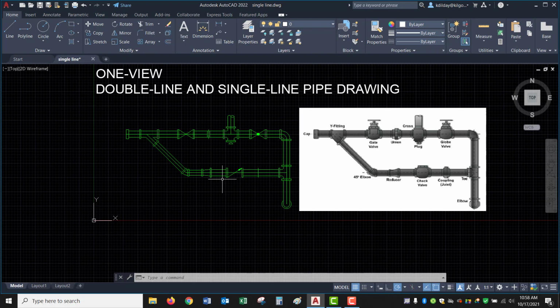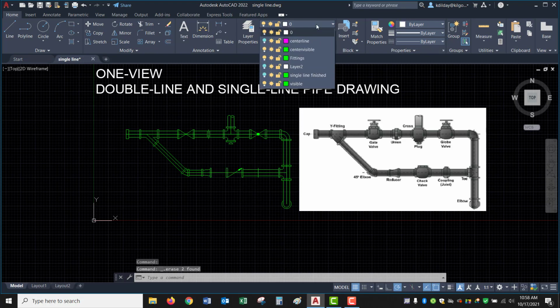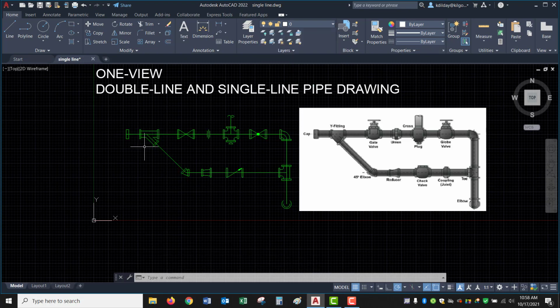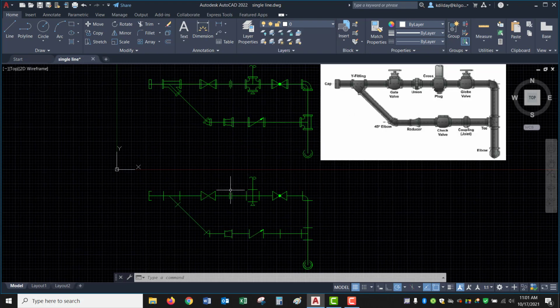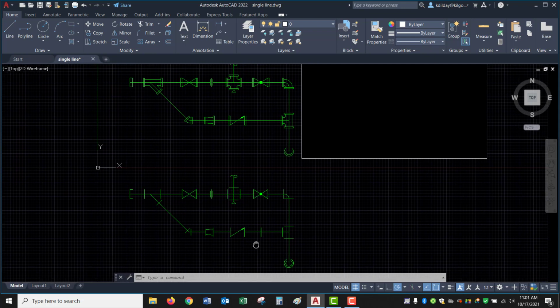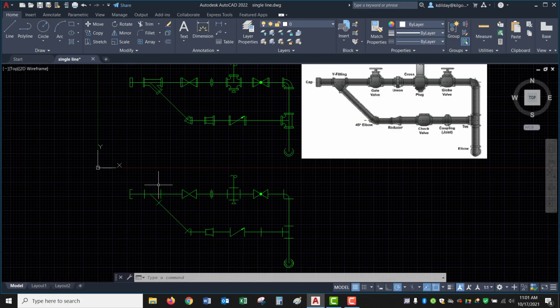After that, we get rid of these double pipelines like so, and now we only have our fittings exposed. After that, we change each one of these fittings for their symbols, cut through some of these lines that cross some of our valves and other fittings. So I drew it down here so that we can see it a little better, and you will see that all of these fittings have been replaced by their individual symbols.